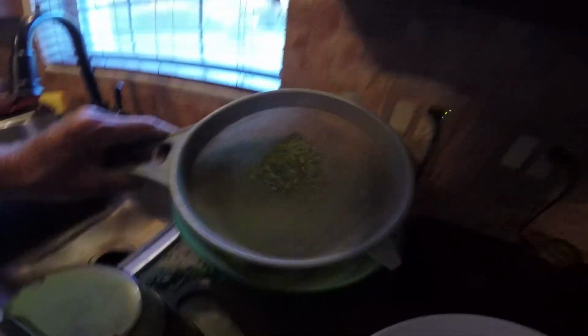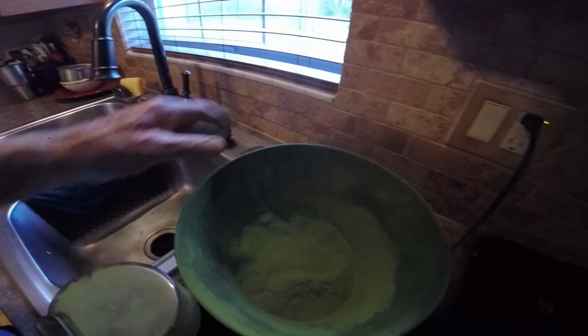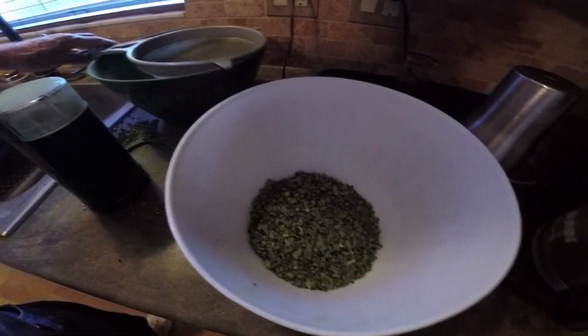And I just kind of shake it back and forth. And this little bit of chaff here I throw away. And so this is what I've harvested so far. It's quite a bit. I mean, that's a lot. That's a lot of nice dry powder. And so this is what I have left to do right here.